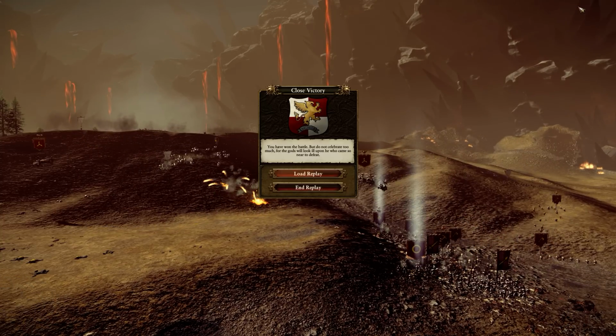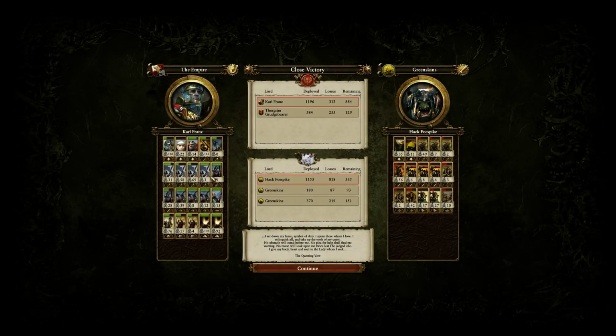So that's it, the Battle of Blackfire Pass. Close victory. Let's see who did what. Great swords did great in that blob. So did Karl Franz. The warrior priest didn't do too well. The mortars did a really good job. The handgunners got 1 experience, so they did some hit point damage. And the greenskins, Arachnarok does okay, but nothing really did very well for the greenskins.